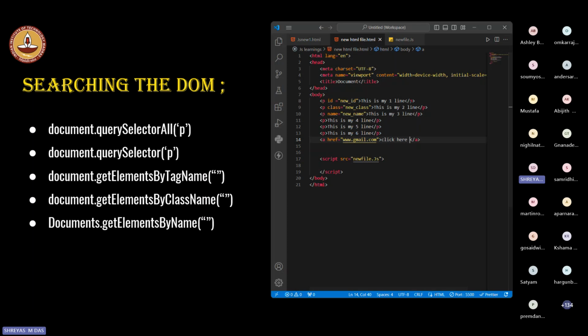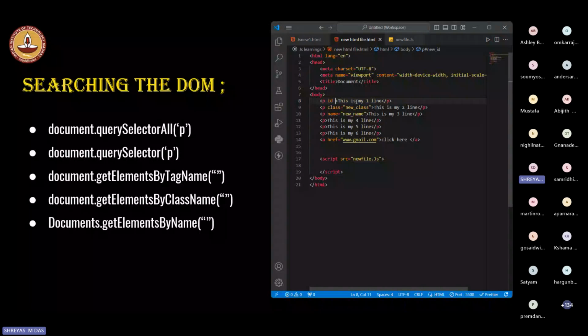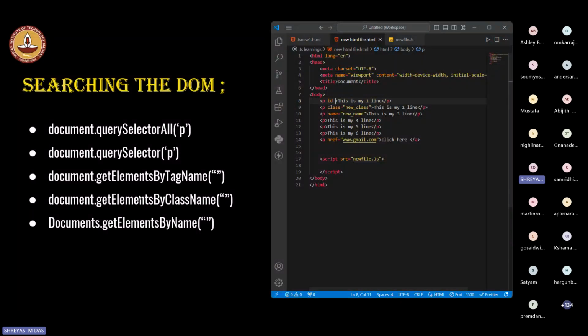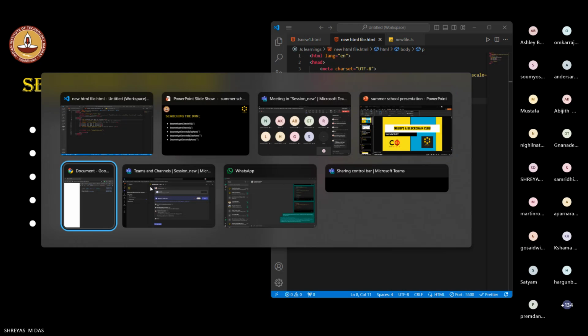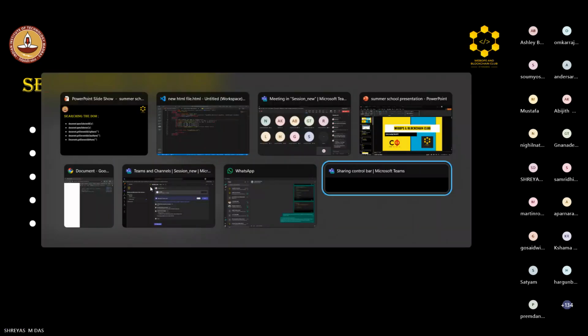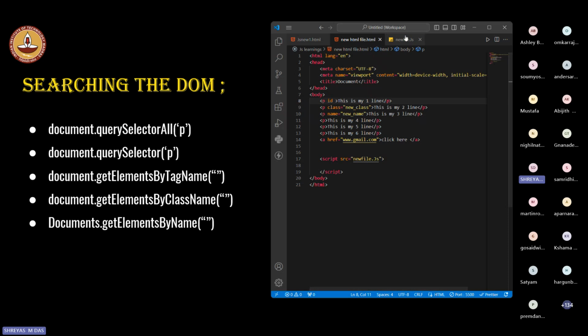Similarly, I can use querySelector p to get my first p tag, and you can use document dot getElementsByTagName. So I'll just write that code to see.